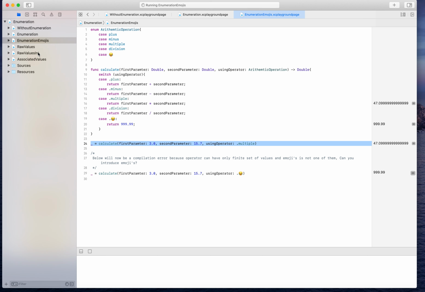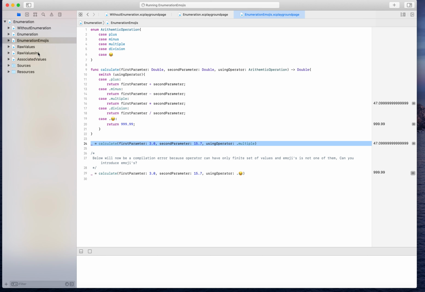Okay, now that's pretty cool. We can actually restrict the possible set of choices, which can come very handy for switch case statements. So all good and dandy. Is there anything else that we can do with enums? Now, enums in Swift are very powerful as compared to other languages. And if you have experience of enums in other programming languages, again, the standard ones like C++, Java, then you will be pleasantly surprised by how powerful enumerations are in Swift.